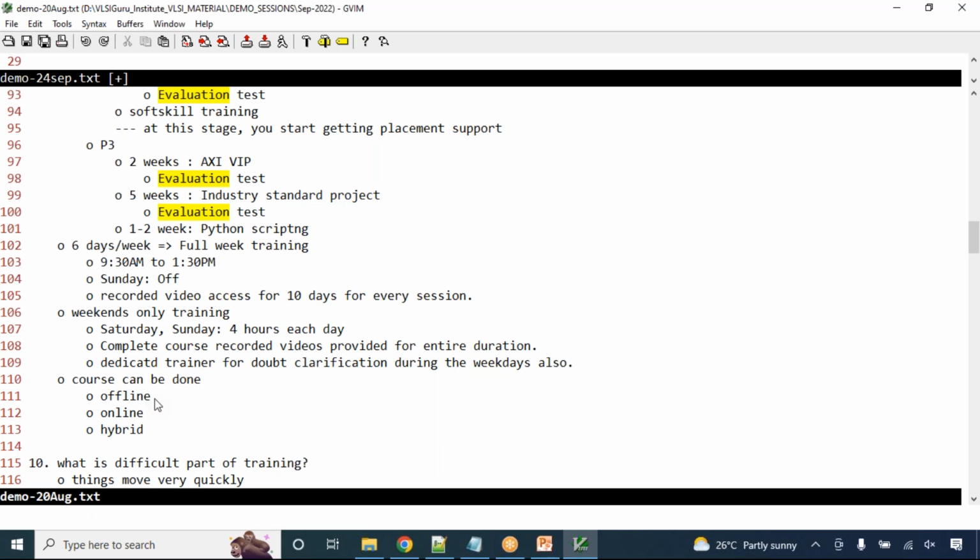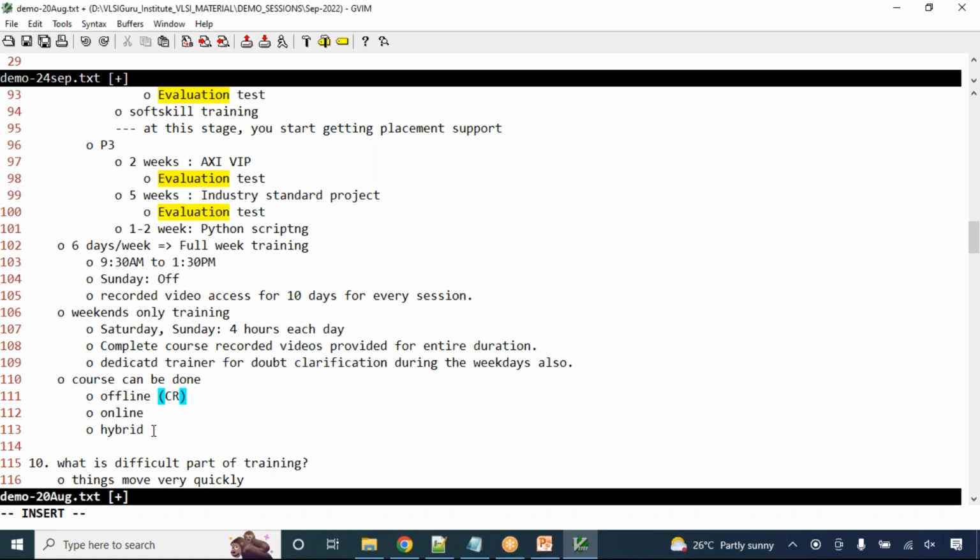Now, course can be attended offline. Offline, I mean classroom. Can be attended online. You can also attend in hybrid mode. What is meant by hybrid mode is partly online, partly offline. And how it works, the way it is happening now, the same thing. There are some students attending online, and there are some students who are attending offline in the training. The same thing you can do. Let's say tomorrow you decided that I don't want to go to the institute, I want to attend from my home. You can attend, because whatever link online students got, you will also get. Accordingly, you can choose which mode of training you want to join, and any day you have flexibility.